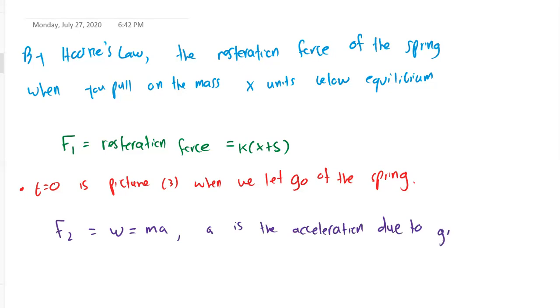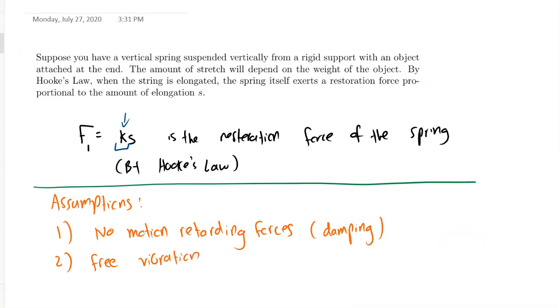Now, those are the two forces that we know for sure are acting on this spring mass system. We're going to assume, for the start, and we'll make it more general later, that these are the only forces acting on the spring mass system. That's only the restoration force trying to go back to the equilibrium state, and the weight of the mass or the object that we put on the spring. Those are the assumptions we're going to put here. So there are no retarding forces, and usually that's the same as saying no damping. So you'll see it in the literature either way.